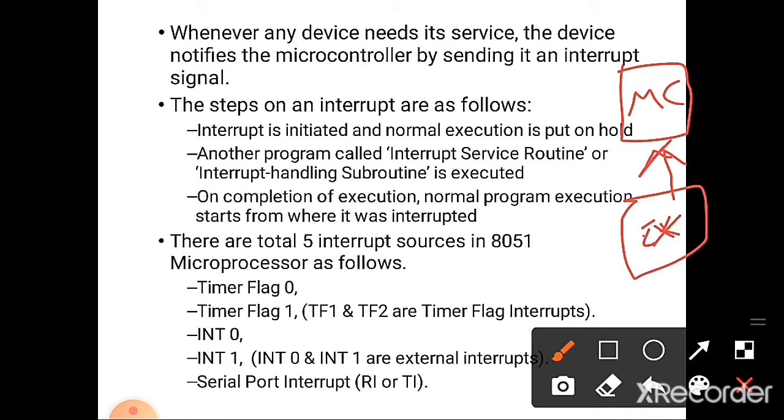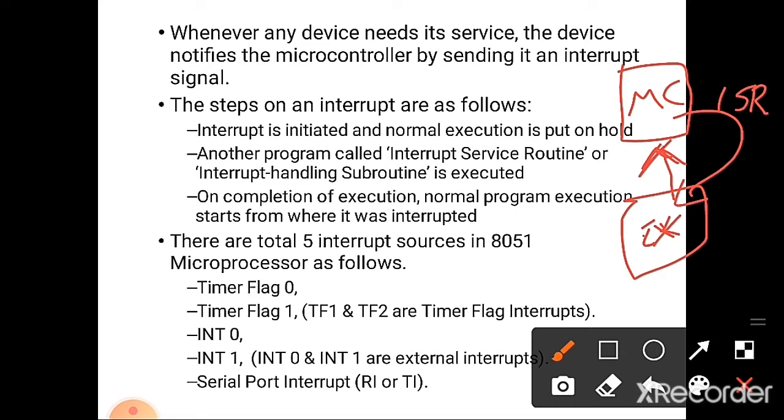Then the interrupt is initiated, the microprocessor's normal execution is halted or temporarily stopped, and it executes the program that is given by this external device. That procedure is known as the interrupt service routine or interrupt handling routine.